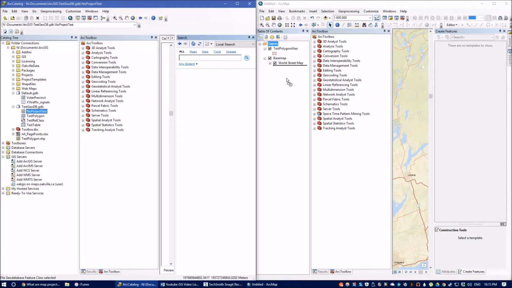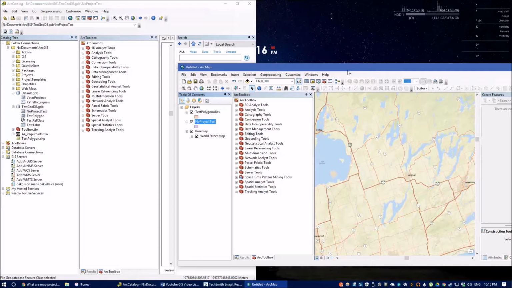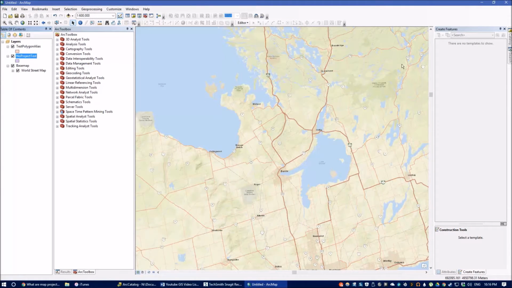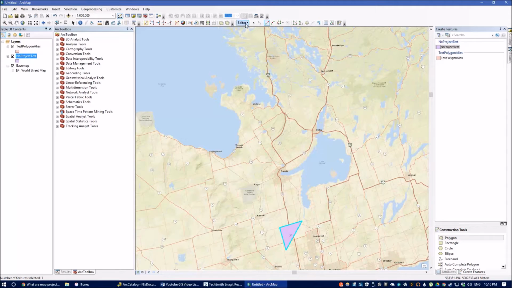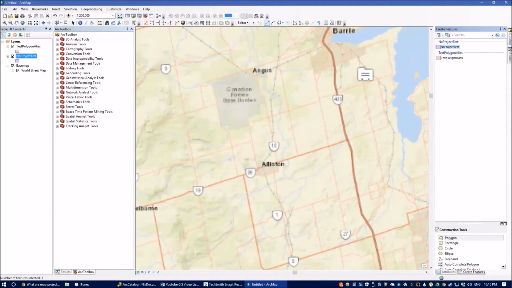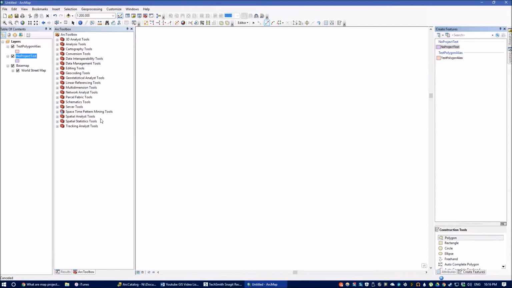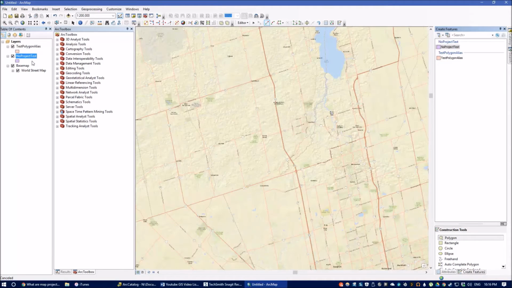If we drop it into ArcMap here, let's try to draw something and see if it works. All right, so that worked. Or did it? Let's see.